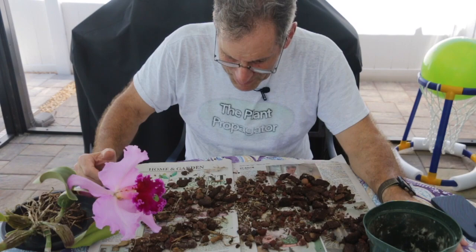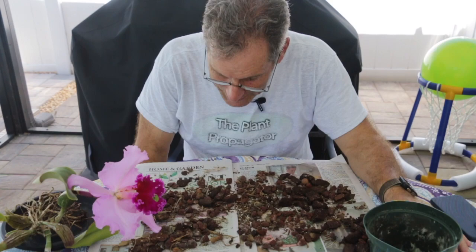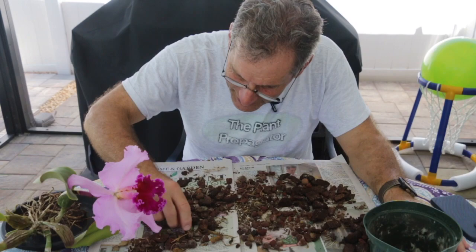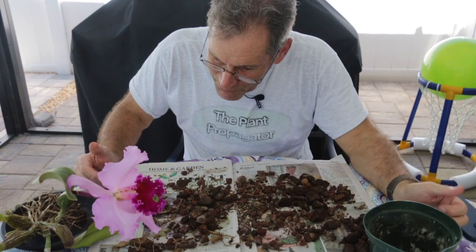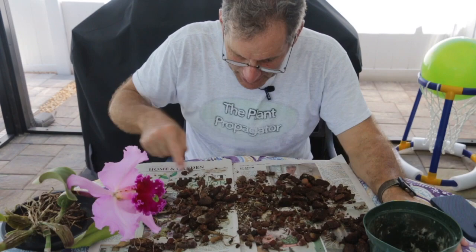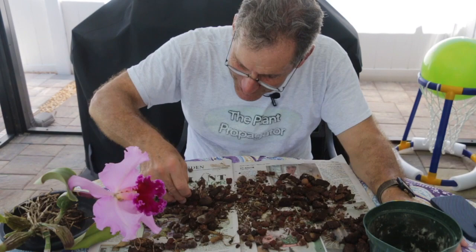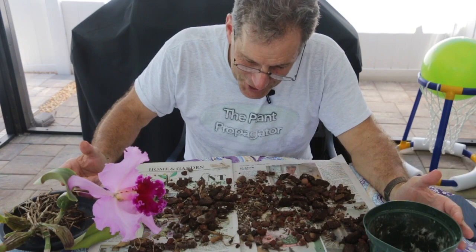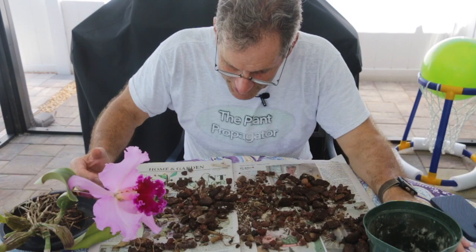The snails I'm used to seeing here are bigger — a centimeter to about half an inch. These guys are maybe a quarter inch, about three millimeters, and some are even smaller than that. There are a lot of them. The damage to my flowers wasn't much, so it may have been one snail that climbed up right to the base of the flower bud and just ate it up. I'm watching them — they move pretty quickly for snails. There's another one; they're tiny but they're all over the place, and I think they get in there and eat the roots.